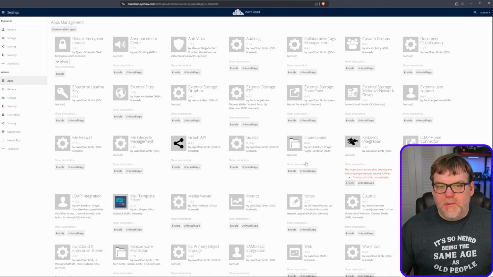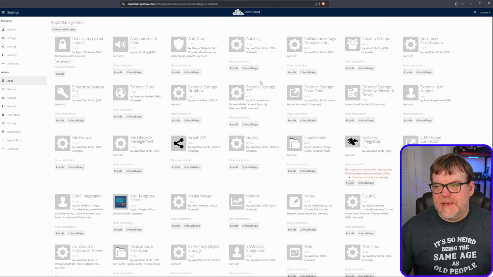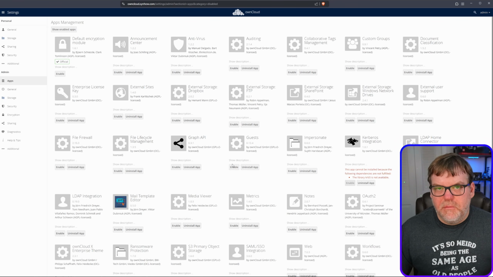If you're evaluating an app, this is a great way to do that. And if you said, hey, maybe I want this at a later date, that's fine. You can see there is a bunch of other applications that are disabled by default that you can re-enable, but they come with a cost. Not so much of a money cost. Well, maybe it is a little bit, but mostly a CPU hit. So the more applications you enable and you load up on here, the more it's going to demand of your memory and your processor.